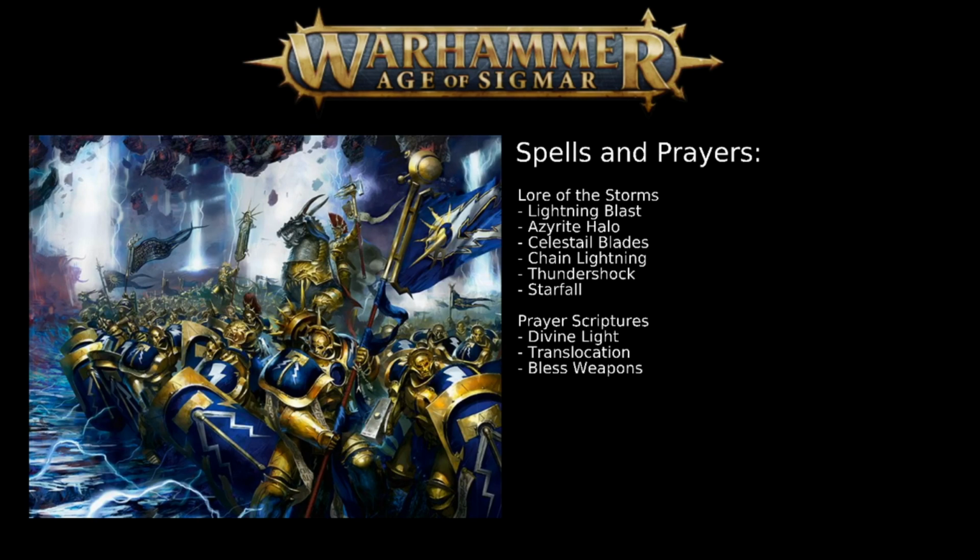Divine Light is the first one with a prayer level of 3, so you need to roll a 3+ to get it. 12 and 18 inch range. Once again, you pick one enemy unit in range and you can reroll hit rolls of 1 that target that unit. Once again, rerolls. This is just really good because rerolls are so rare to come by now.